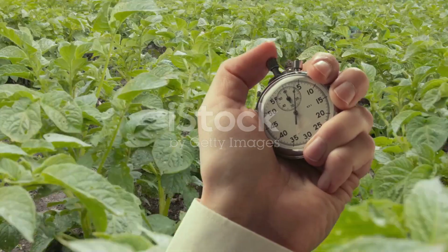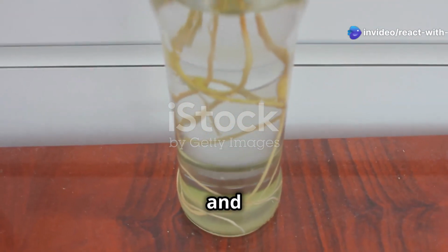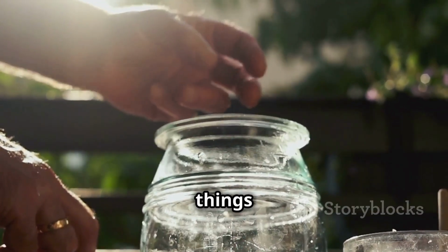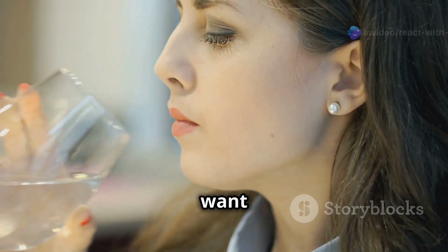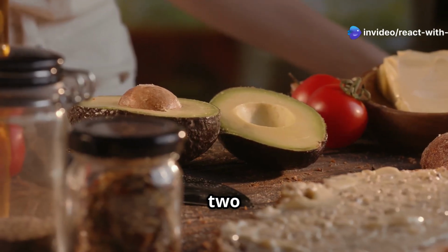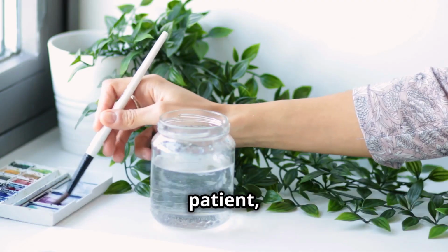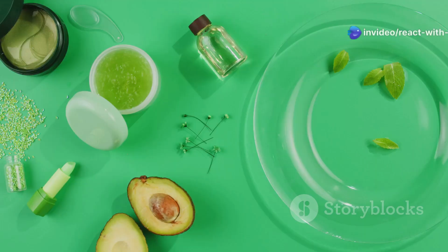Now comes the hard part, patience. Find a nice, warm, sunny spot for your avocado seed, and let it soak up those rays. A windowsill is a perfect spot. Change out the water every few days to keep things fresh and prevent any funky stuff from growing. Trust me, you don't want funky stuff. Now the waiting game begins. It can take anywhere from 2 to 6 weeks for your seed to sprout, so don't panic if you don't see anything happening right away. Just be patient, keep the water fresh, and I promise you'll be rewarded.